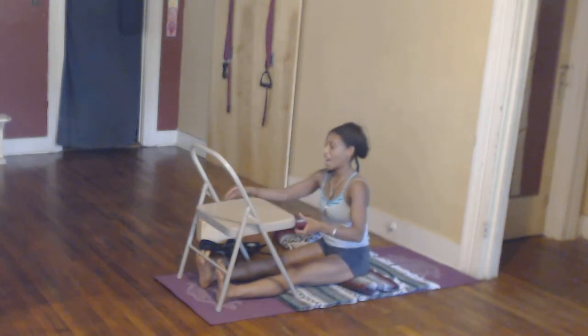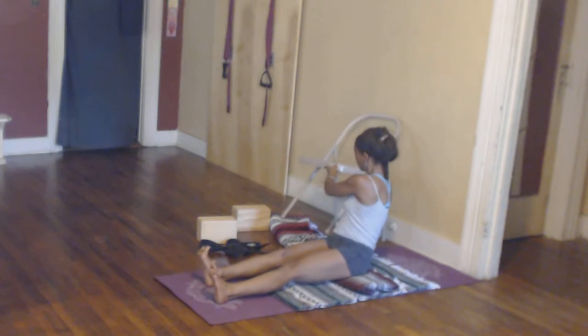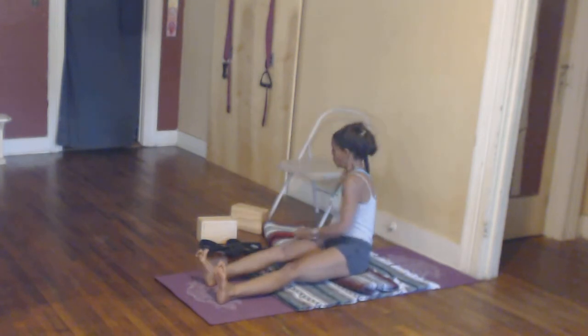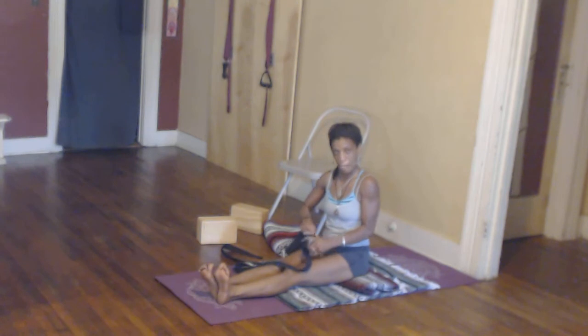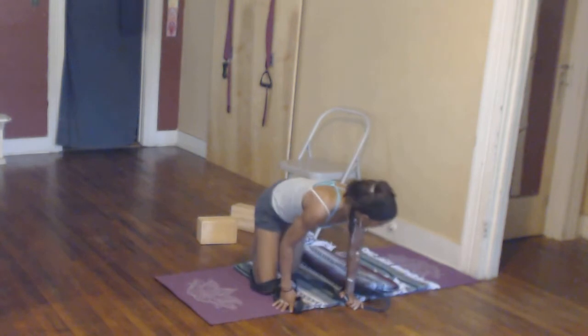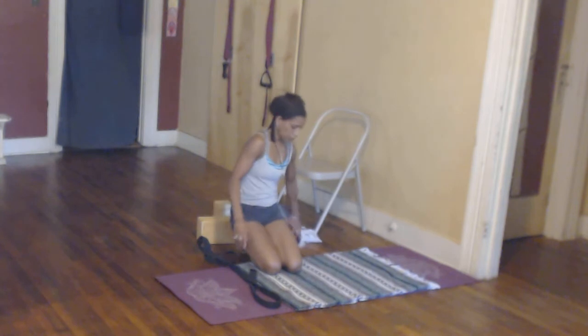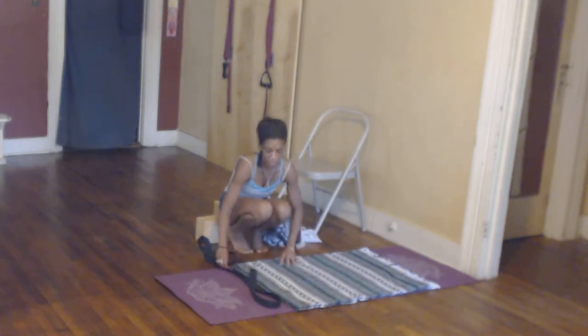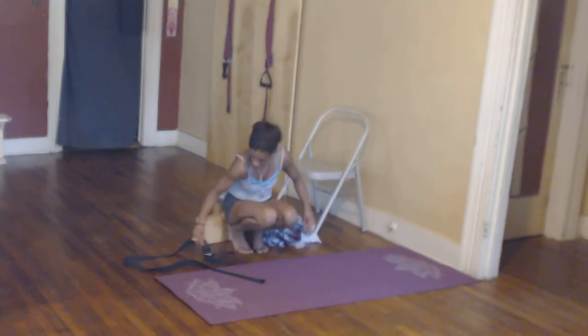And so this is our last one that we're going to do, Supta Padangustasana part 1. This is a great pose. There are 4 parts to this, so this is part 1. The only thing you'll need for this is a yoga belt, your sticky mat, and a doorway, like a walkway. So I'm going to move everything off of my yoga mat. I don't know if I said that, but you could possibly need a yoga belt.